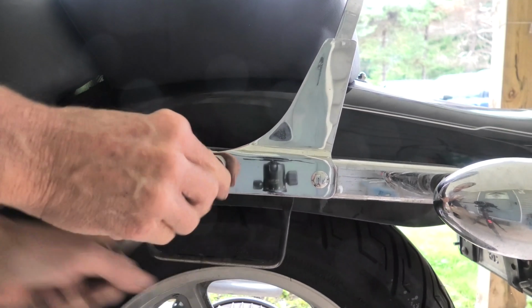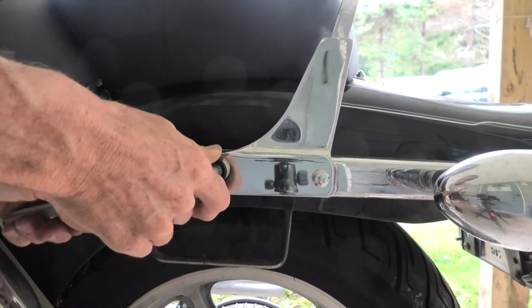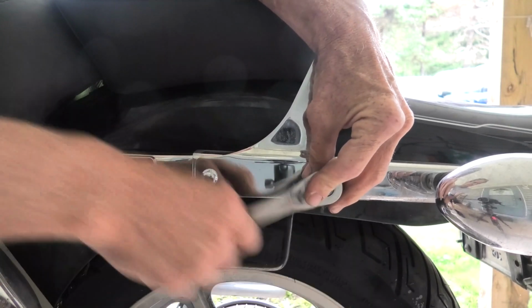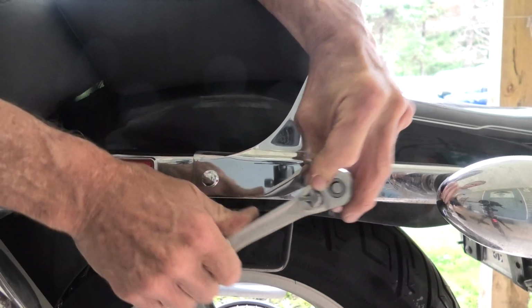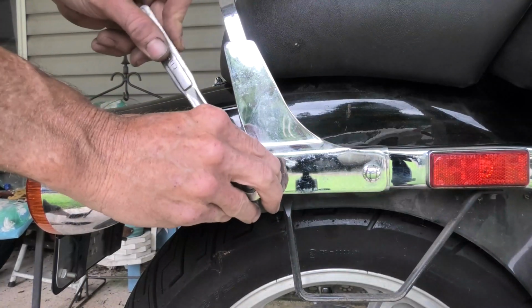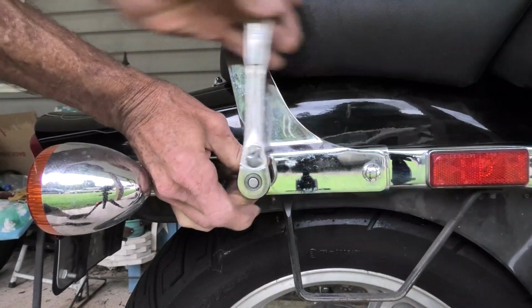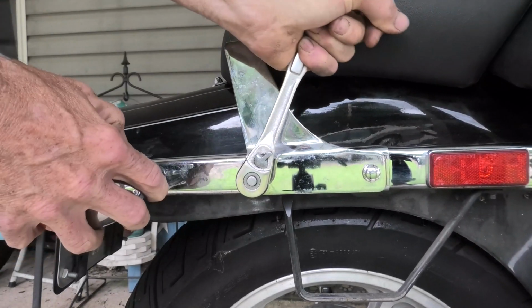Now, I hope you found the information in this helpful. And again, be sure to check out the timestamps I mentioned earlier if there's a particular part that you need to jump to. And don't forget the other videos on working on this bike. I have one on the removal of the carburetors, disassembly of carburetors, cleaning the carburetors, reassembling the carburetors, and now this one, putting everything back together on the motorcycle.